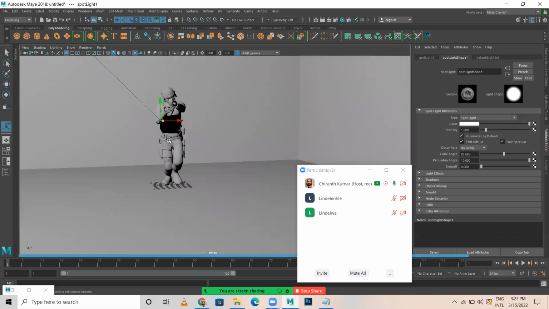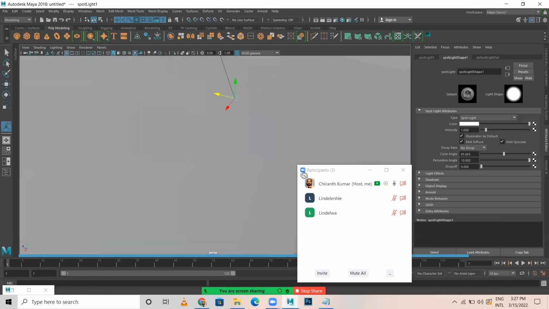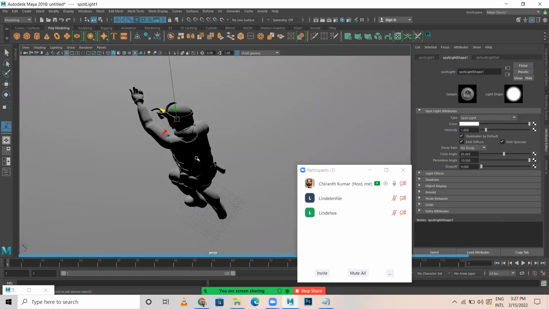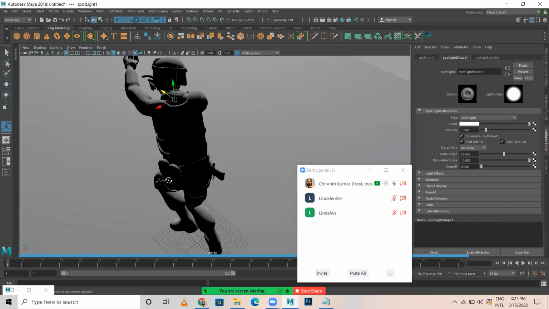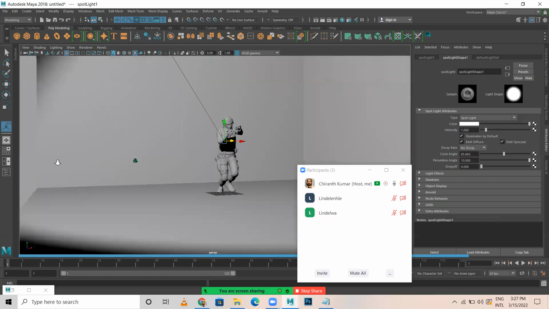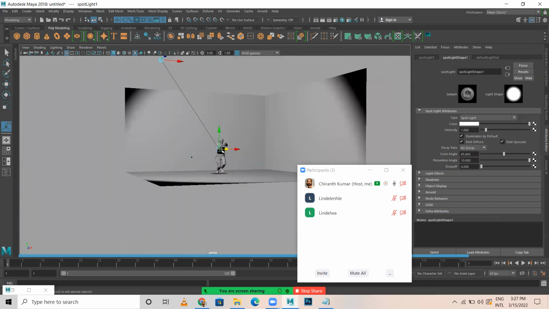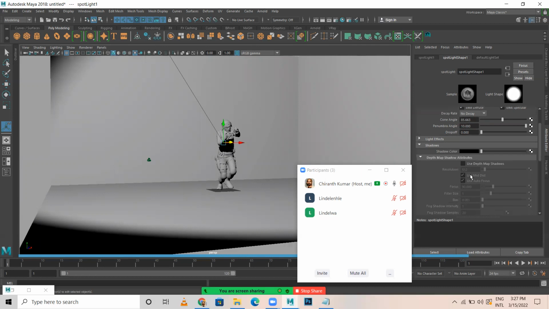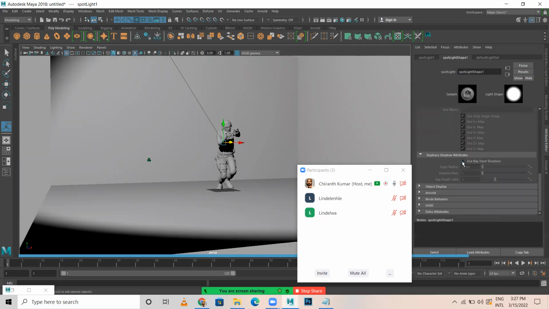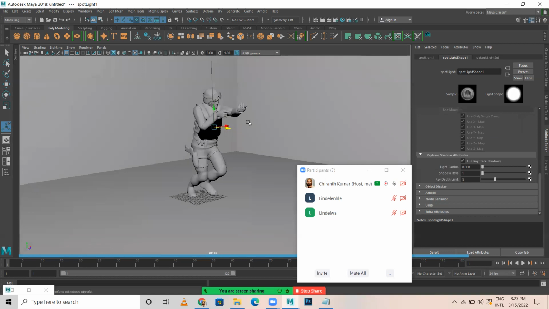So now what is happening is, I'll show you. Because of this particular key light, the other side of the character, see, light is from the opposite direction. The other side of the character automatically is dark. Why? Because this particular light will create darkness on the other side of the body. I haven't enabled the shadow, so I'll go to shadow. I turn on ray trace shadow. Okay, ray trace shadow is enabled. Let me just take a render.